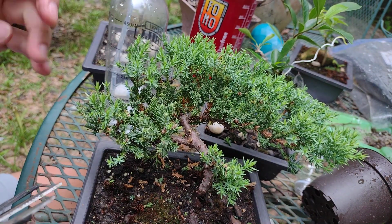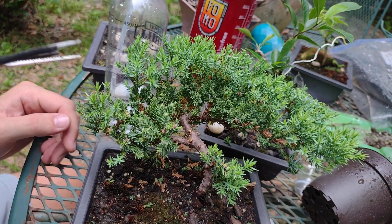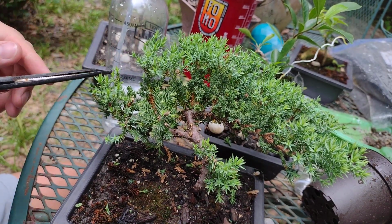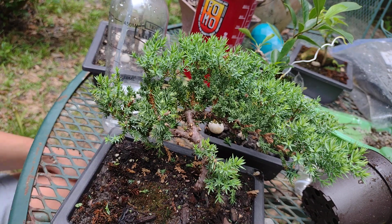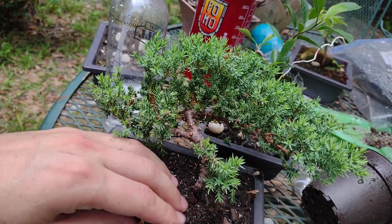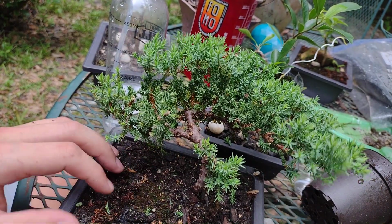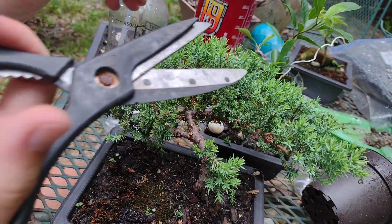Just because I'm just so unsure about this whole tree. It's kind of weird. Not a style I would have picked if I was growing it, but I guess they're going for just anybody that just wants a cool looking tree. They're not really going for traditional bonsai. They're trying to sell. So yeah, they're just making cool designs that people will see and be like, well, that's cool. I want one of those more than a bonsai for the sake of bonsai. So we'll see how this kind of develops into the summer.